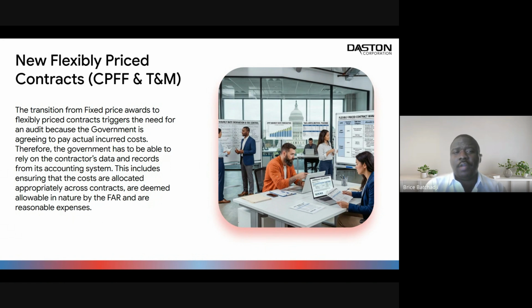However, as you start moving from fixed price to, as I mentioned, a time and material or cost plus contract, so most likely cost plus contracts, the risk then starts shifting to the government, right? Because now, for example, with a cost plus award, you're essentially telling the government, I'm going to bill you for the costs that I incurred, and you're going to pay me for all of those costs, and I'll tack on maybe a fee on top of that for my profit.